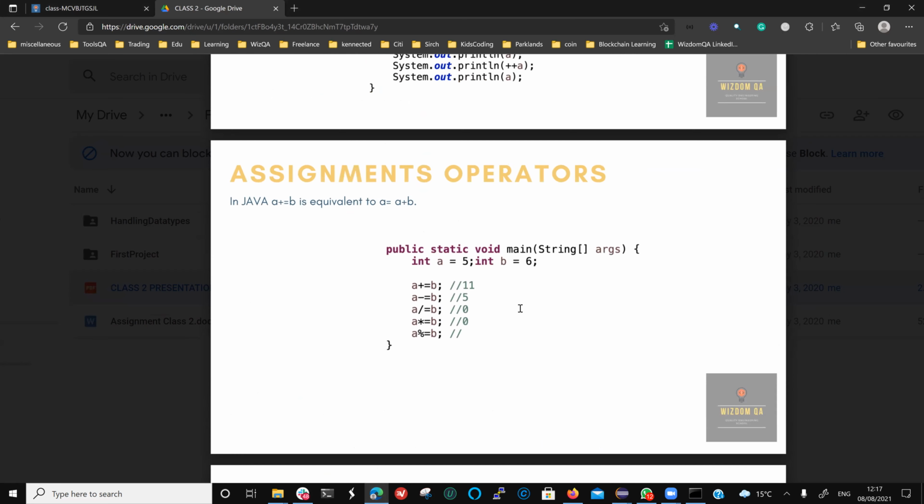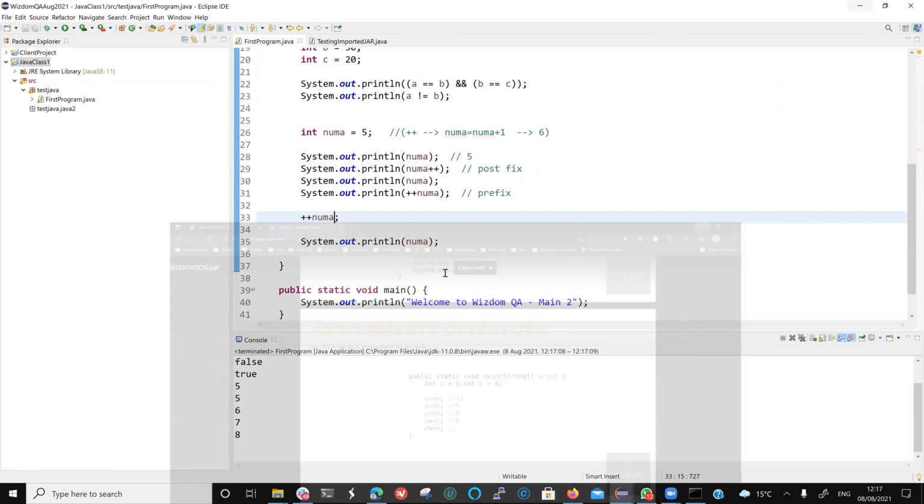Assignment operations. So if I say A plus equals to B, it means you are adding A with B. Exactly like this.